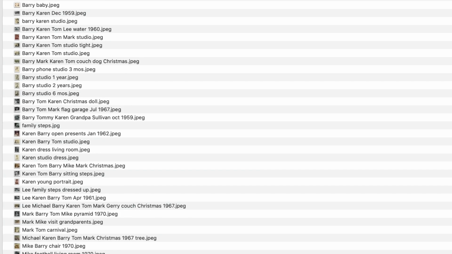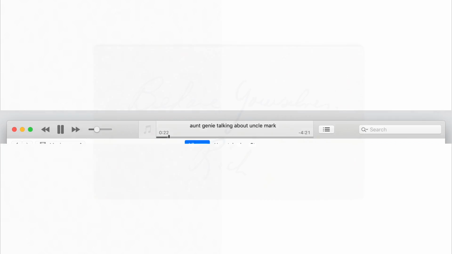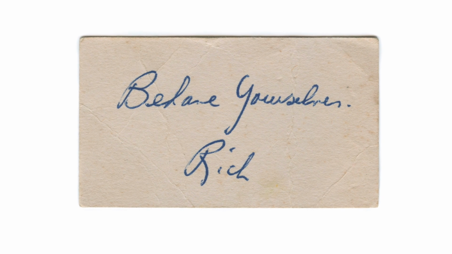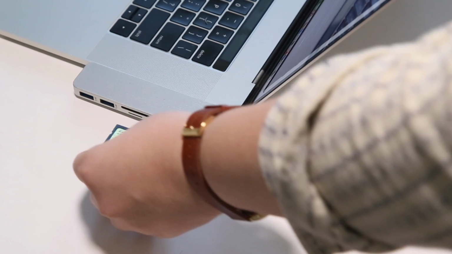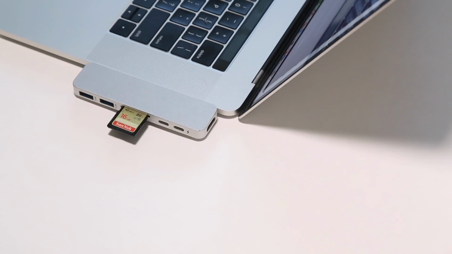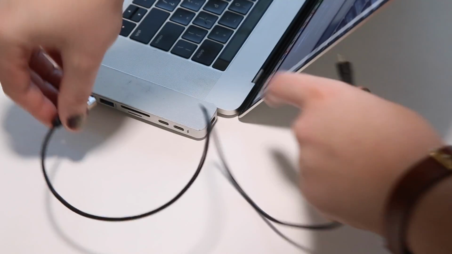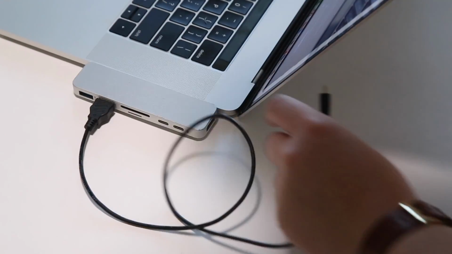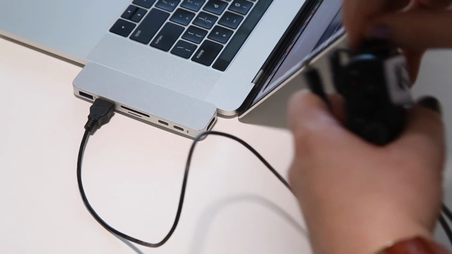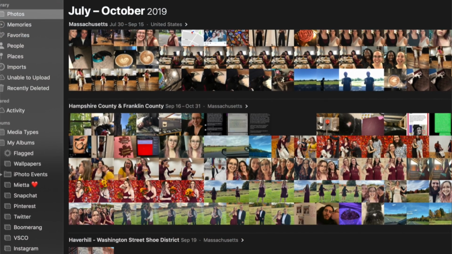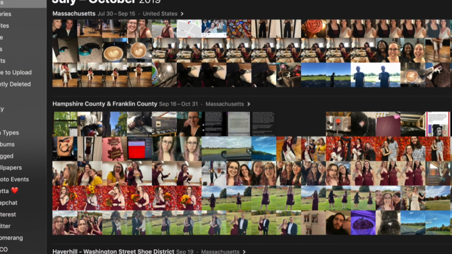First, you need to have the source files for your videos. These can be photos, videos, audio files, or even scans of sentimental letters or recipes. If you are capturing the video straight from your camera, you will need to locate the memory card slot or find the appropriate cables to connect your camera to your computer. You can also download photos and videos from your phone.